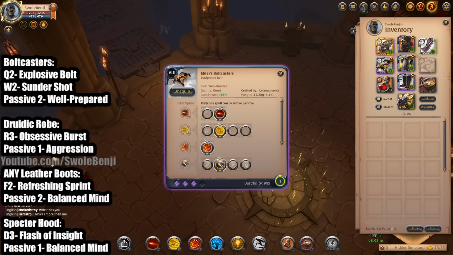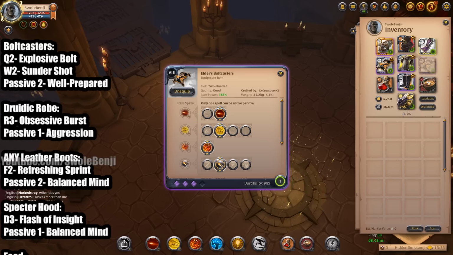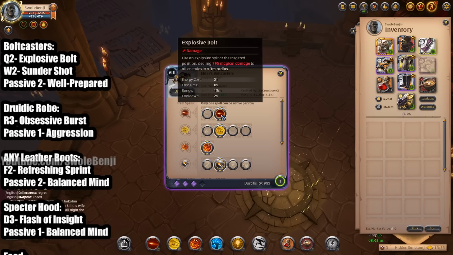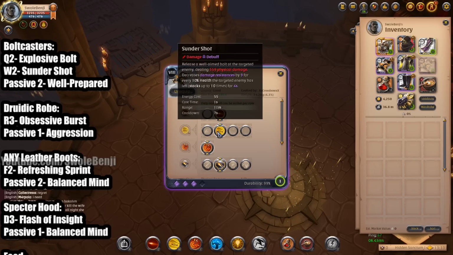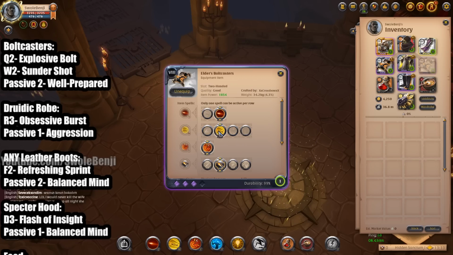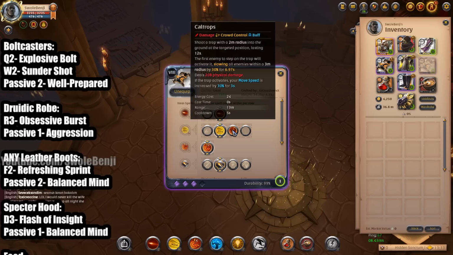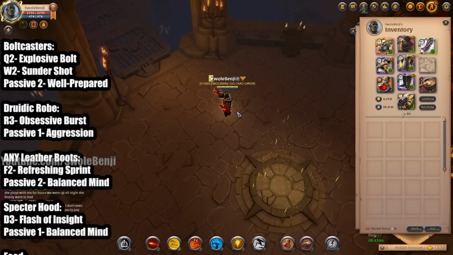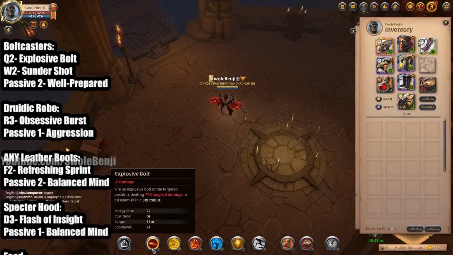You got bolt casters with the Q2. Now, what do the numbers mean? Q1 is this auto fire spell, and Q2 is explosive bolt. So that means W2 would be the second spell in the row from the left. So you got W1 here is knockback shot. W2 is Sunder Shot, W3 is Caltrops. Alright, so W2 Sunder Shot and Passive 2 Well Prepared. This allows you, when you cast a certain number of spells, that it will reset your Q spell cooldown to cast instantly.